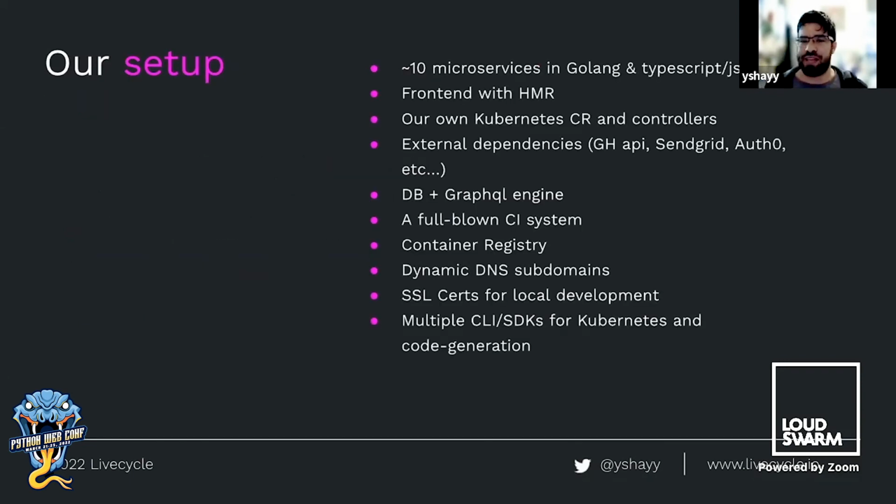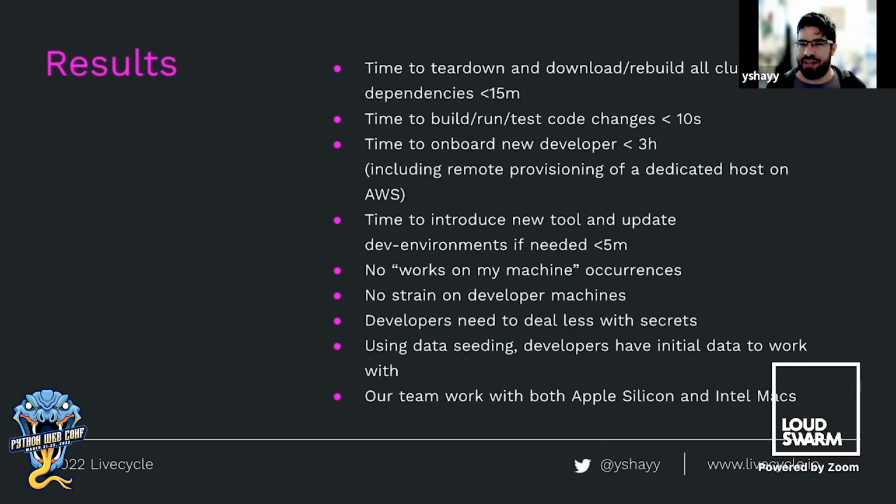Our setup at Livecycle, I've actually used for the last year or even a bit more. We have around 10 microservices, a front-end without model reloading, our own Kubernetes custom resources, external dependencies, a GraphQL engine, a full-blown CI system, containers, lots and lots of stuff, and a very complex environment for our solution. And even with all this complexity, the time it takes to tear down, download and rebuild all the cluster and the dependencies is less than 15 minutes.